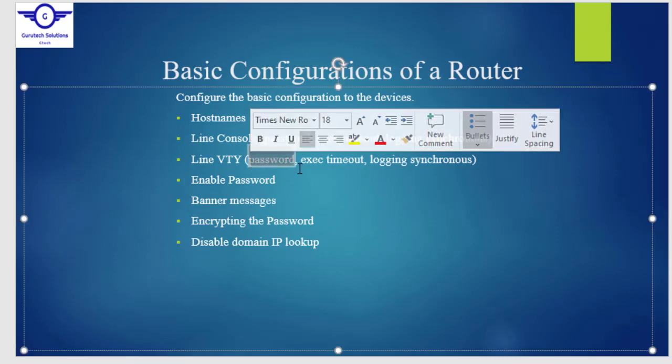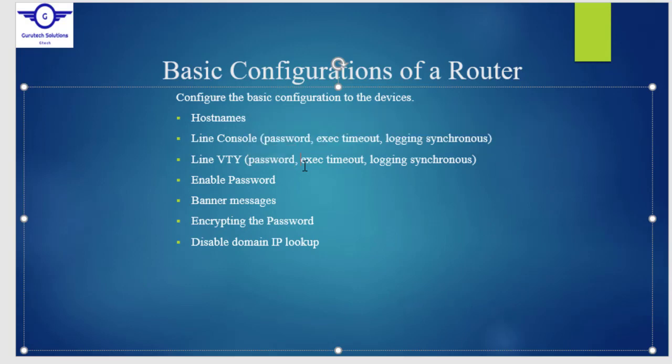That's why we must specify a password to protect this line such that not everyone can log in, only authorized people, right? Then exec timeout, we said, in the case of line VTY, will specify the amount of time the device will wait before logging out the line VTY user when they are inactive. Then logging synchronous, we said, prevents the interruption of our commands by log messages. Then enable password.